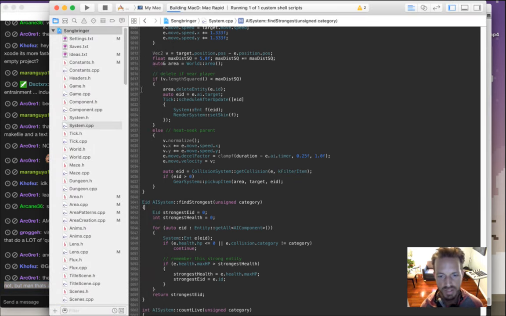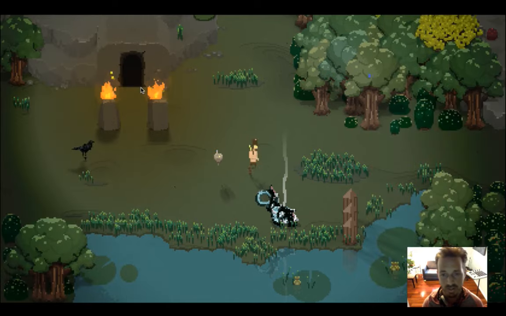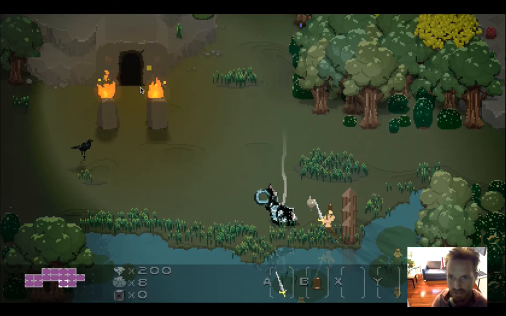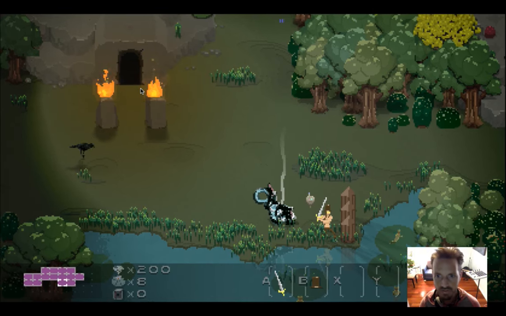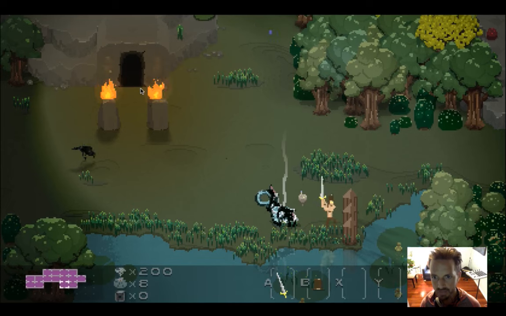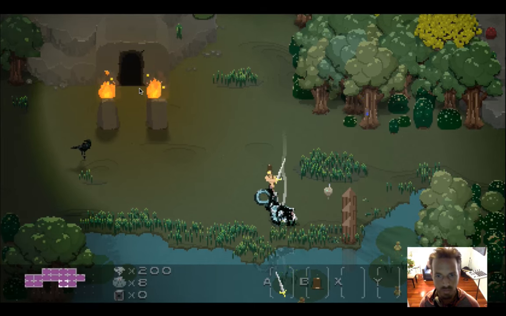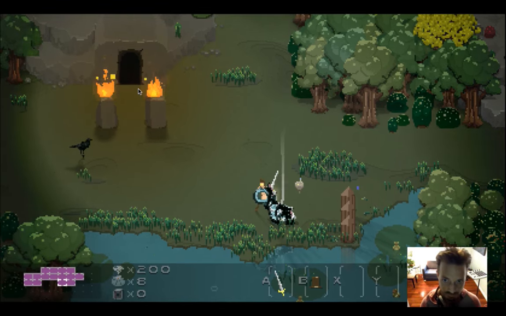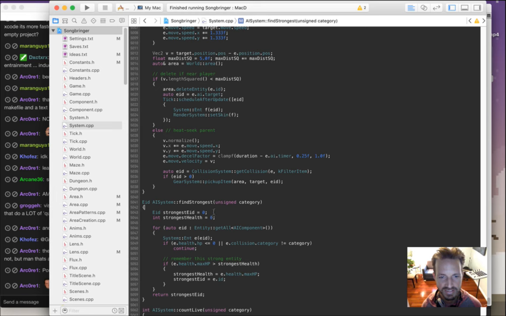Okay, let me just restate the goal for right now. I'm trying to figure out the best way to make these tiles disappear. This is not artistically how I want it to look just yet, but I'm imagining a thicket or something like that, a tiny little bramble of thorns. You swing your sword, it gets rid of the thorns. After a few seconds, the thorns grow back. They're like a hyperactive alien plant or maybe even an alien being. So you can get rid of them temporarily, or with bombs. You can set bombs and do the same thing, or maybe even your hat. I'm not sure. So that's the goal for right now. Understood.